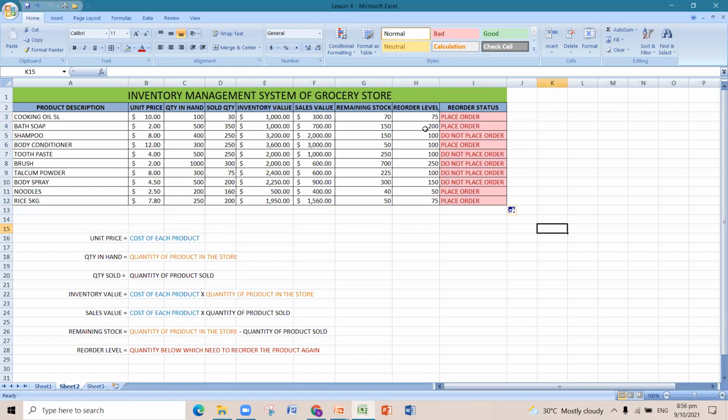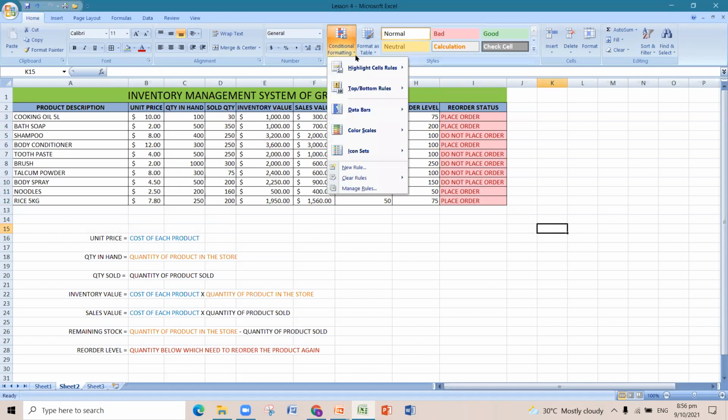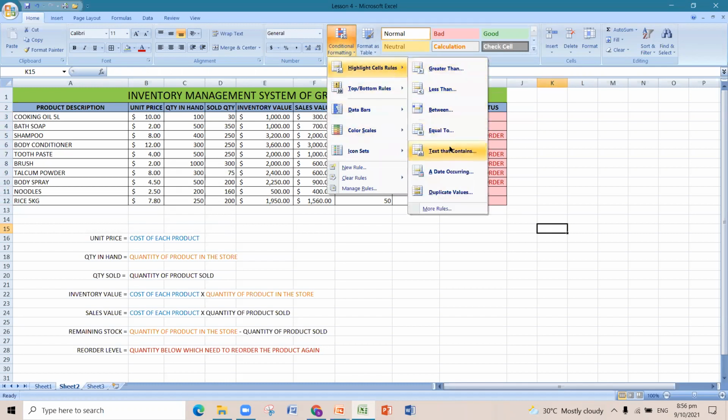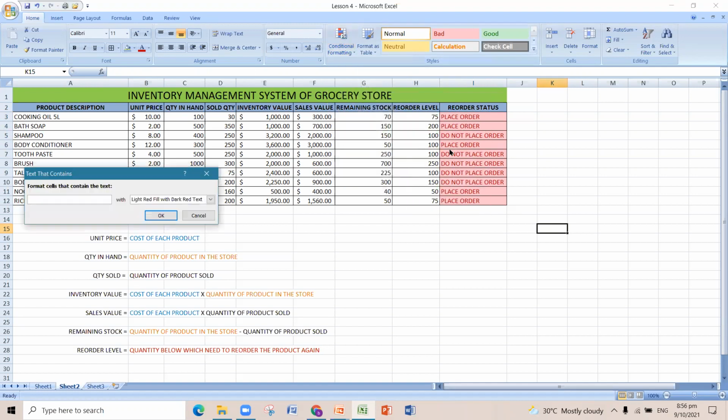Okay, so now those I don't want to have this, no need to order, we can change it to a different color. Whatever there is sufficient stock, I don't want to order.